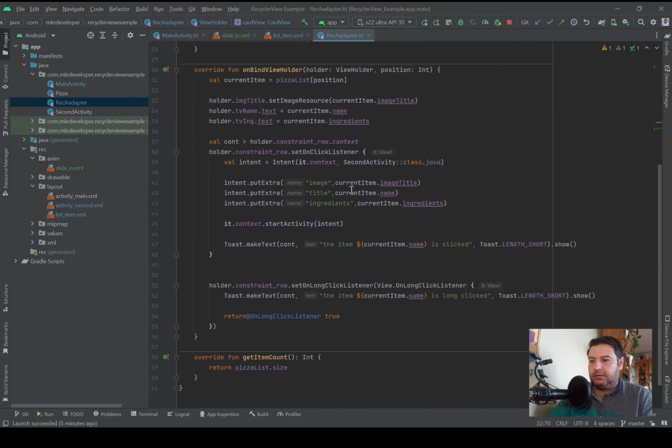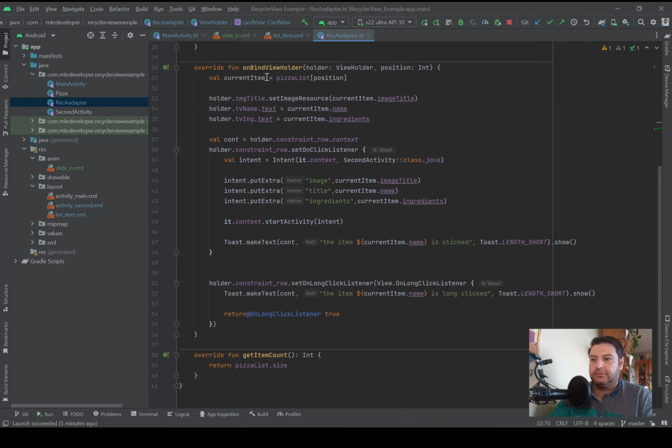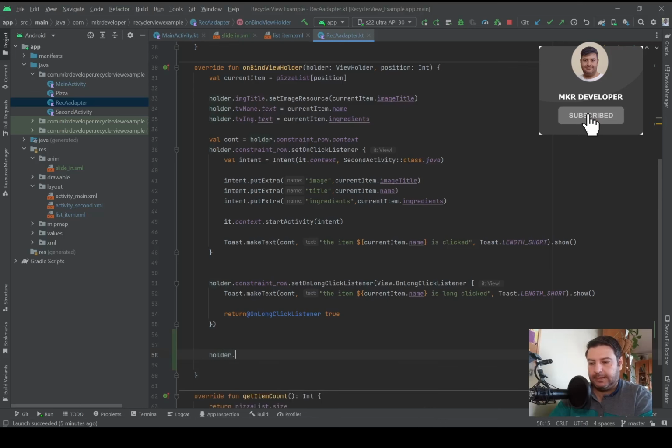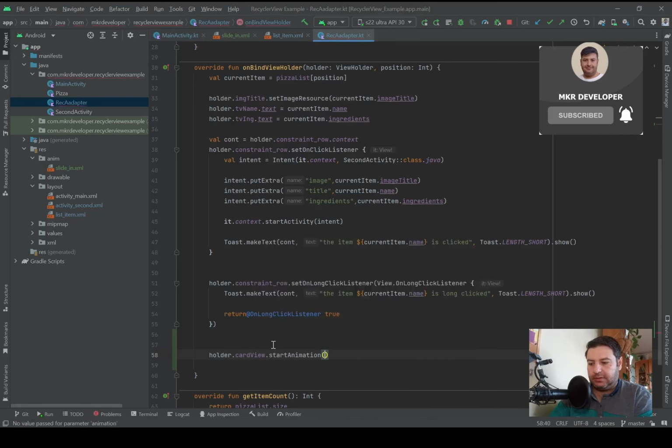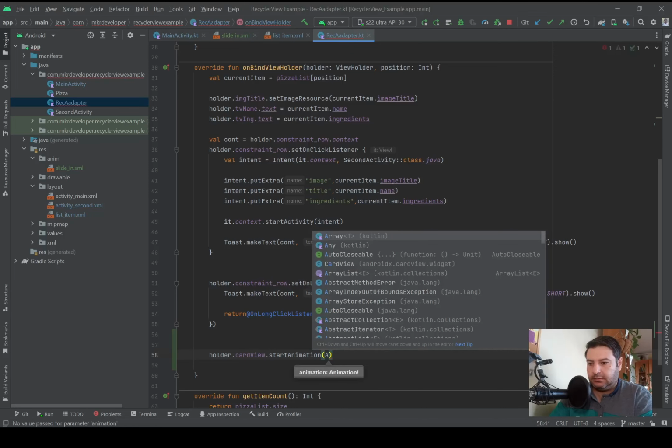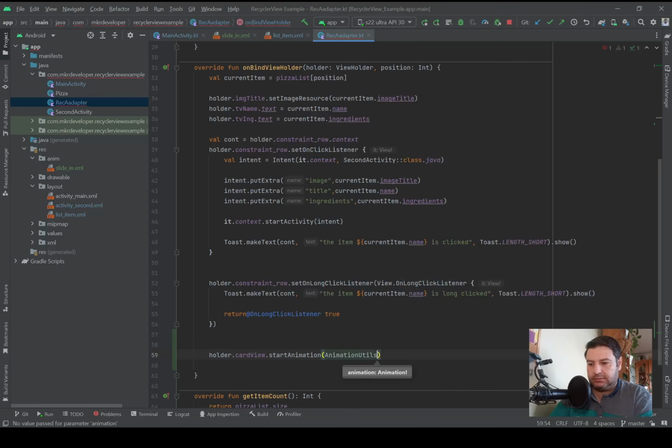And then here in the onBindViewHolder, at the end of it, I'm going to write holder.cardView.startAnimation, then AnimationUtils.loadAnimation.